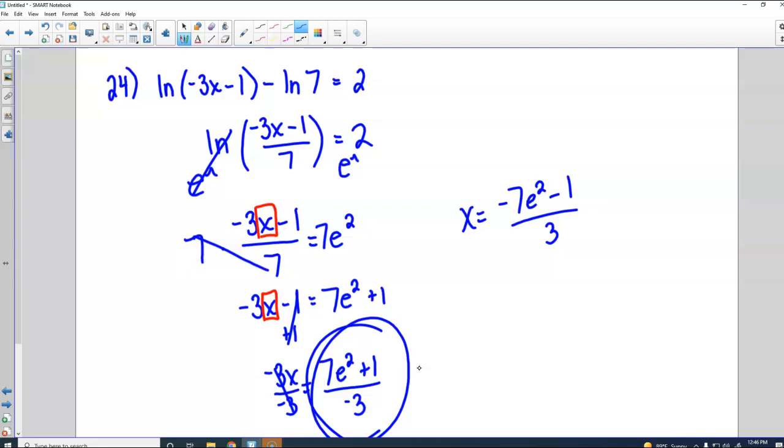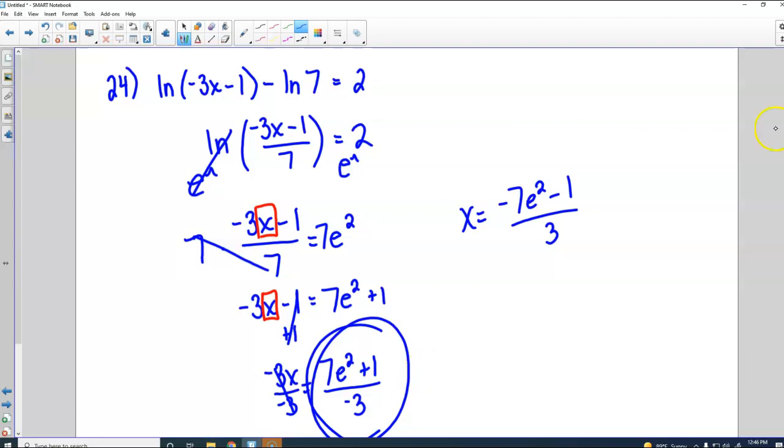So it looks crazy. This is a horrible answer that I don't really like to see, right? Because it's got all that weird stuff. So the answer key on this is your exact answer, so it just leaves it like this. Now, tomorrow on your quiz, if I try to have all of you typing this answer into Canvas, there's no way you're going to all get the right answer because Canvas can't recognize that. So tomorrow we're going to use decimals on the quiz. So let's go back and look at this with decimals.